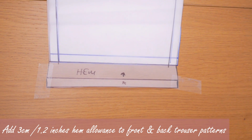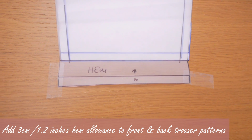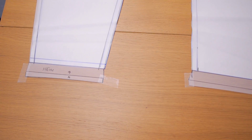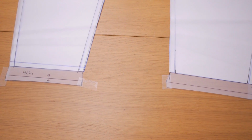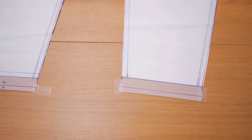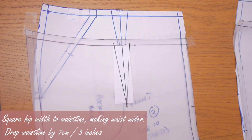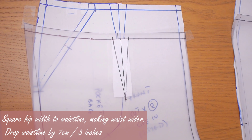So I made some changes, and the first of them is I added a 3 centimeter hem allowance, and if you fold the hem in the way that you want it to be finished, you will see the direction in which the edges of the hem should go. So when you're making this particular hem, fold it the 2 centimeter and then fold it the 1, and then you mark the edges to see the point of the direction.